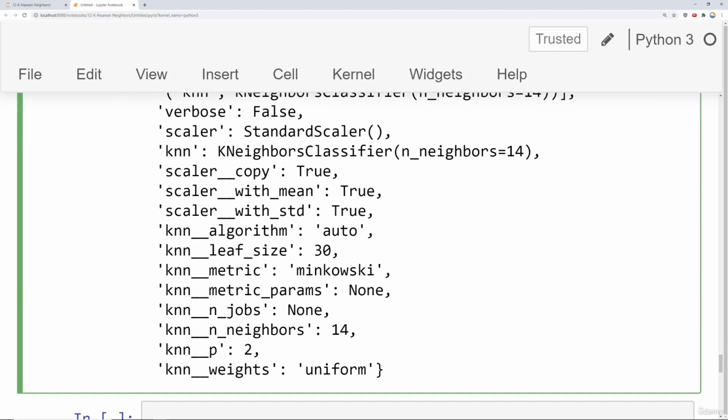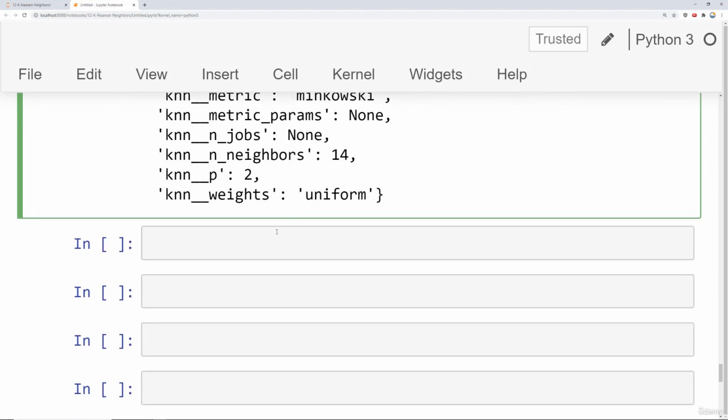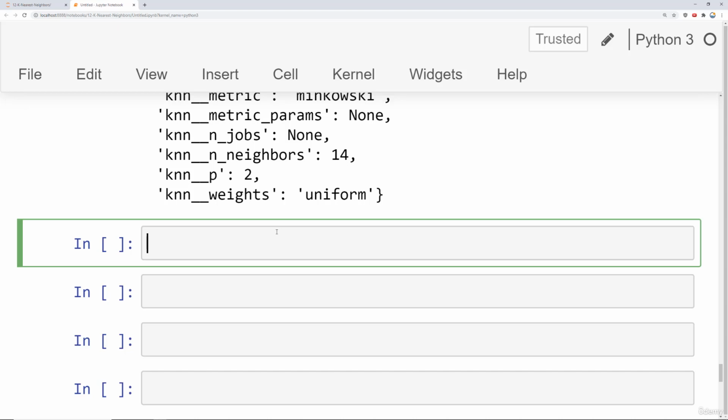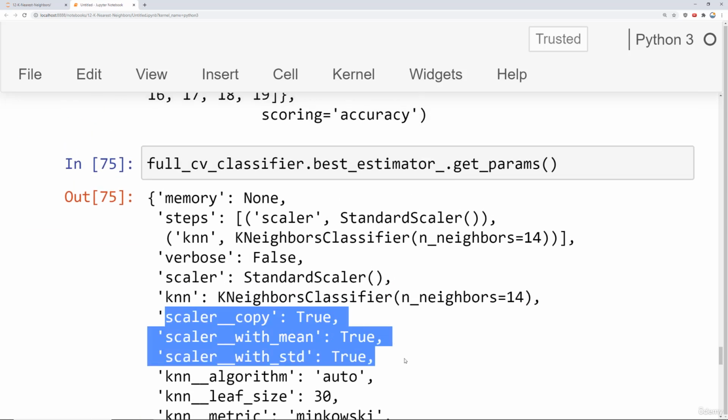Let's go ahead and now actually run it. If I'm setting up a final model, I could retrain everything on it, and again, it's up to you how you want to do this. You could set up a new model that uses k specifically equal to 14, or you could just call full CV classifier and predict on the X test set, the holdout test set. Recall that we only did our cross validations on X train. You'll notice for full CV classifier, I do not need to scale the test data. The scaler is already inside that pipeline.